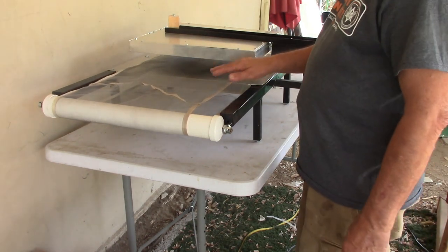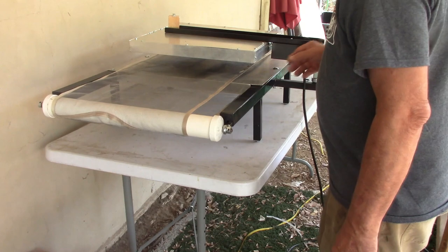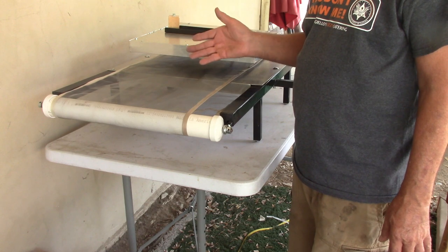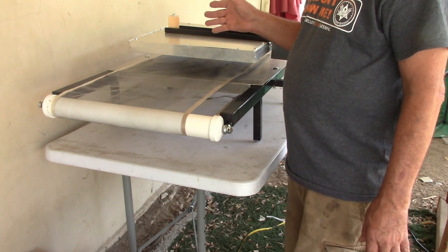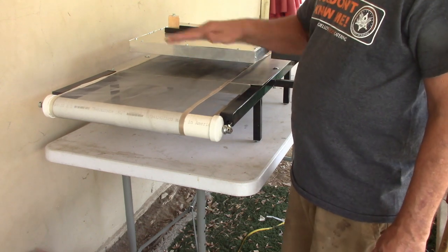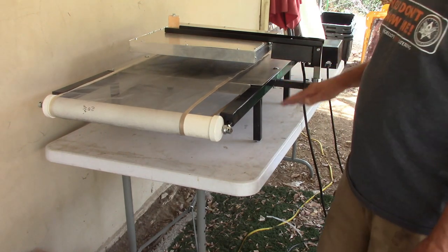A lot of people ask, what about the heat temperature? Well, because it's out in the open, you can't control the heat in a flash dryer. They do sell thermostats, but what it does is turn the flash dryer off for 10 seconds, on for 10 seconds. So your flash dryer is literally turning off and on, and the lower the temperature, the longer it stays off. And the way an infrared heat panel works, the minute you have it off, even for 10 seconds, it's not drying the ink. So the way you control it is by raising and lowering. That is it.